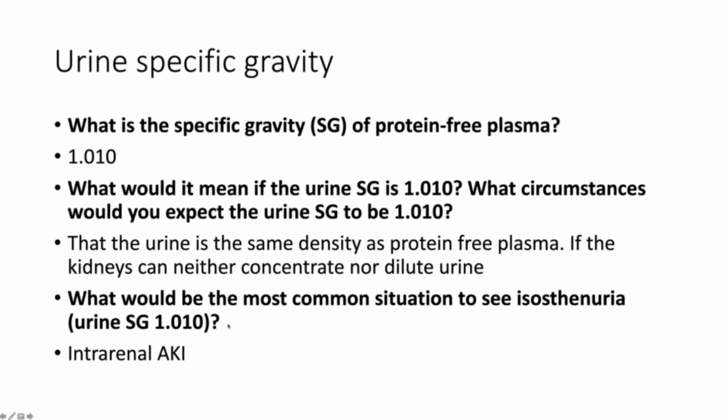You can use this. I used that all the time as a resident because you almost never get urine osmolarity. It's just not included in any tests. You have to order it specially. But specific gravity is on a normal urinalysis. So you see it a lot and most people just ignore it. They don't even think about it. But even just glancing, is it 1.010? It tells you a ton.